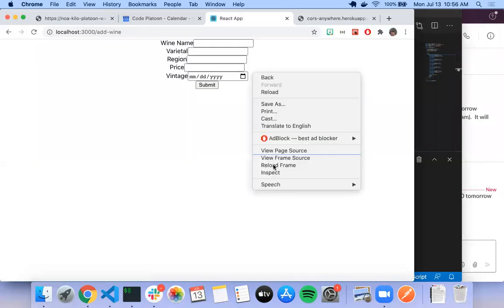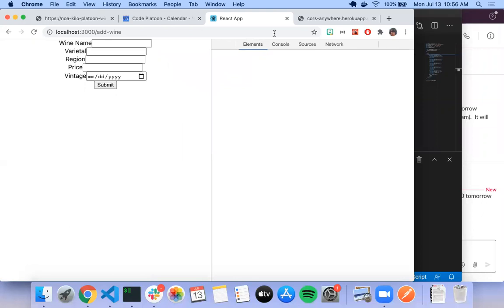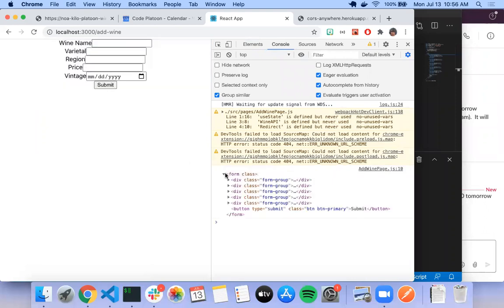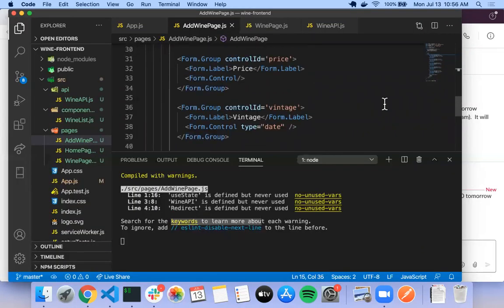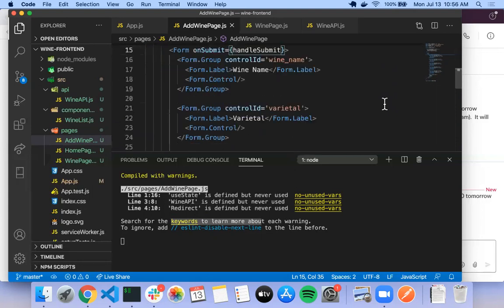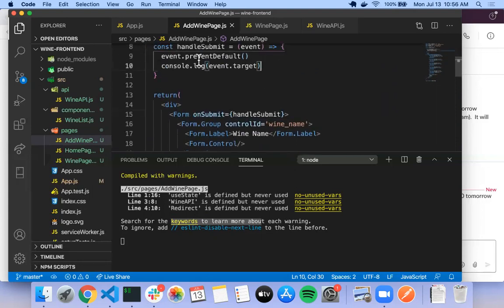So I haven't had it actually do anything yet. All I want to do is make sure that I can register the event. Yep, here's my event.target with my form. And so now I have the choice of, do I want to use event.target.elements, or do I want to give everything its own individual ID? I like using event.target.elements just because I know what order they're in, and I don't have to add new things to all of my things. But again, there's many ways to handle that.